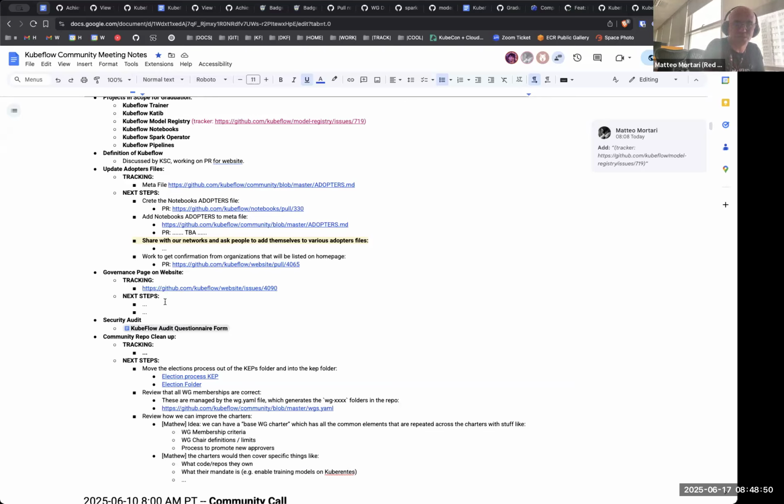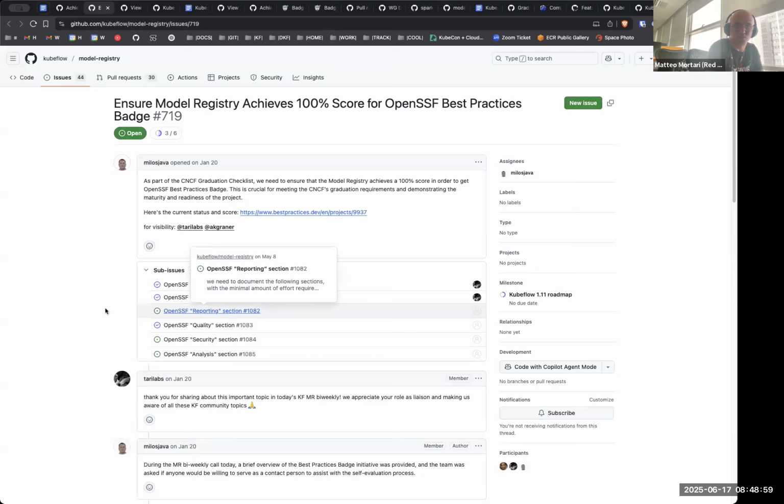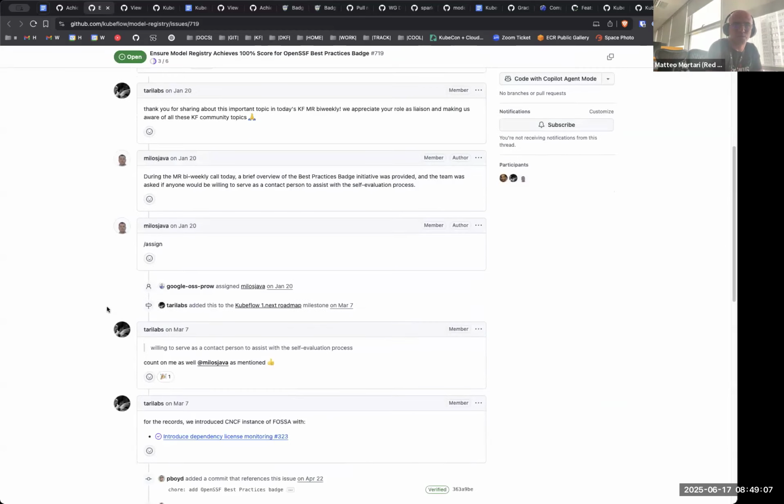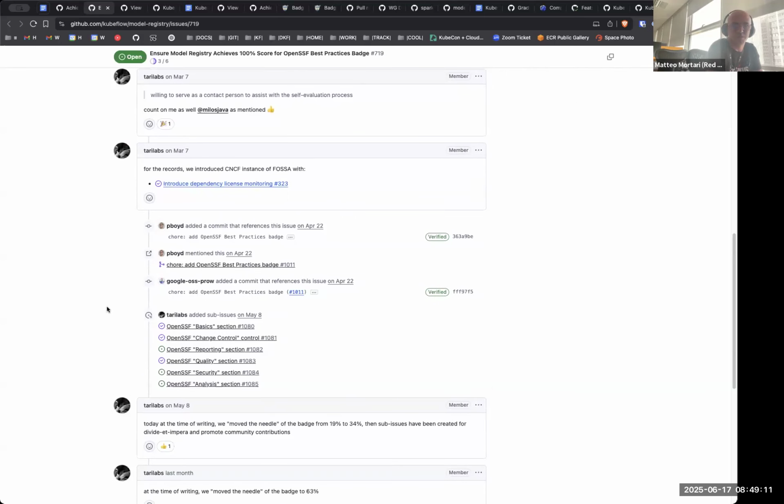So Kubeflow model registry, we have the tracker for the batch. Currently we're standing at 81% and we're working through the remainder. For the part that we already completed, we split the work. Humair, later offline, happy to connect with you and discuss how we progress on this. Maybe you also have some improvements we can take.